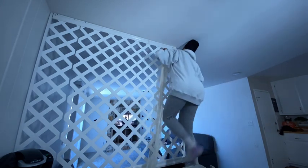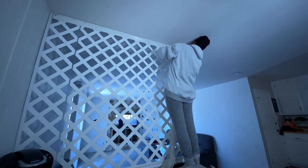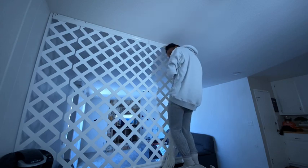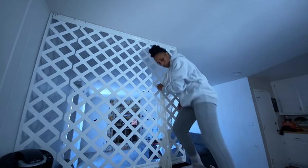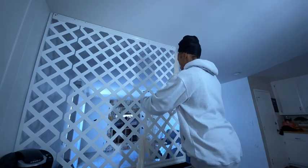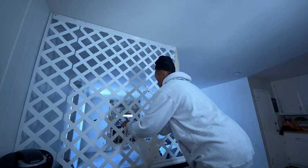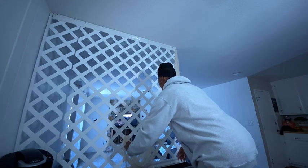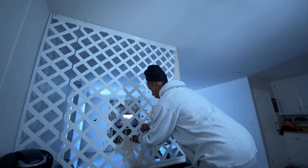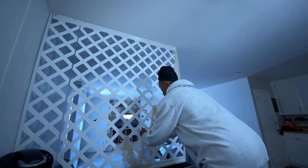So pretty much I am just going to be using some paper clips to hang this on the lattice. No particular form or fashion, just draping it over to give it a little bit of a soft, spooky vibe. And then once I was done with that, I went ahead and applied the bat and the ghost on top of here. And then I put the banner across, and I absolutely love how this area turned out.